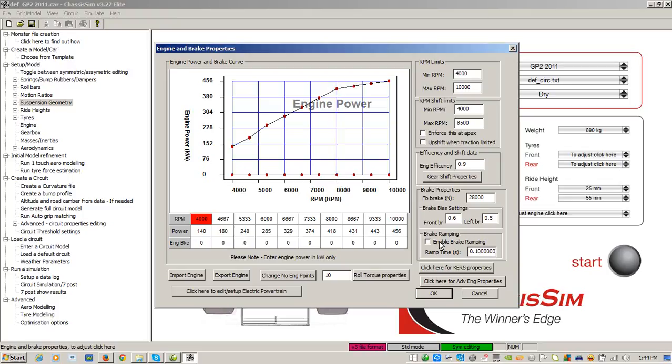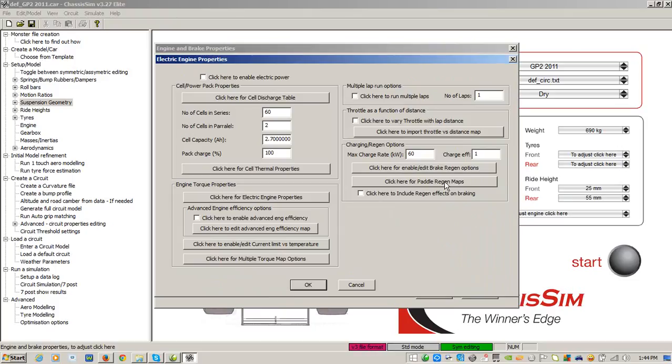Now, the other thing that ChassisSim version 3.27 comes with is we've just spruced up the electric engine properties. We've been adding more features to it, like regen maps, and the other thing that we've added now is paddle regen maps.